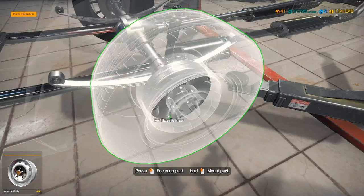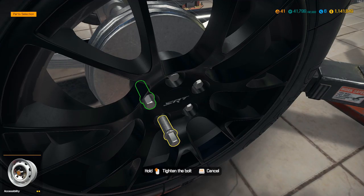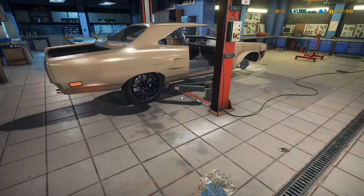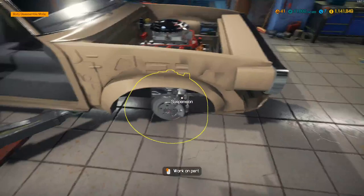Oh yeah, it's gonna look sick, guys. The Dodge, the new SRT wheels on there. Look at that. Oh man. That's pretty sweet. And the white letters are tucked up under there. Yeah, that looks great, man. I'm digging that. That looks way better than these old crappy looking things.